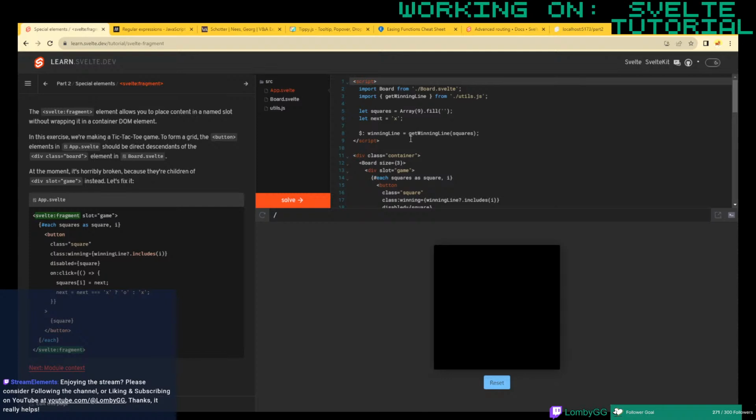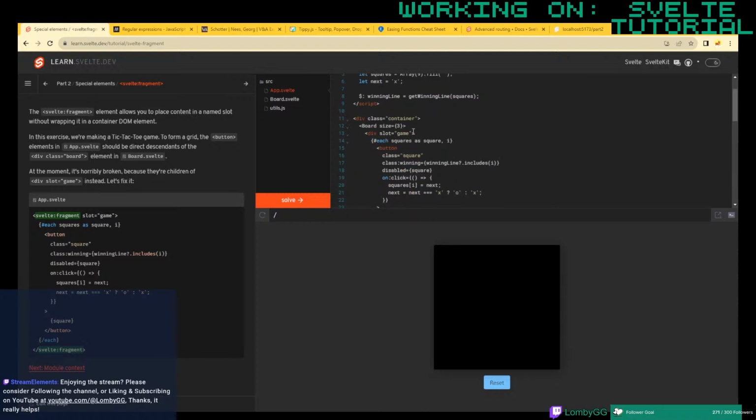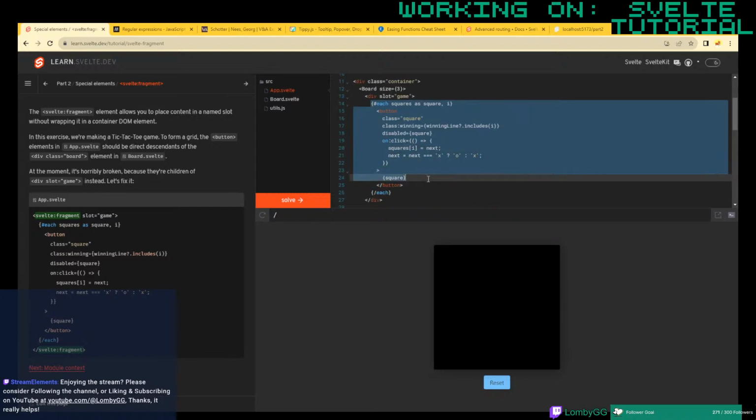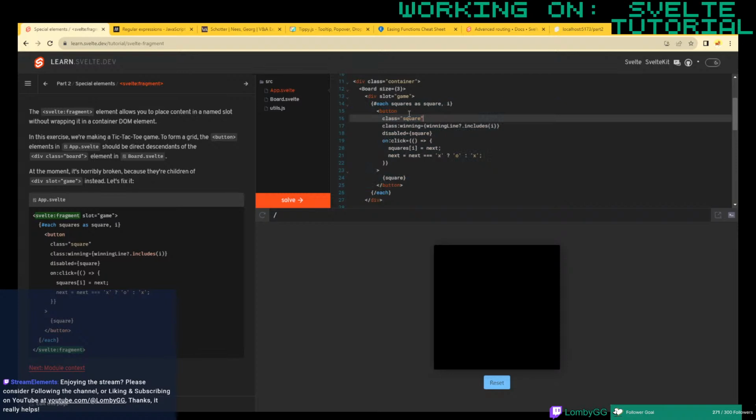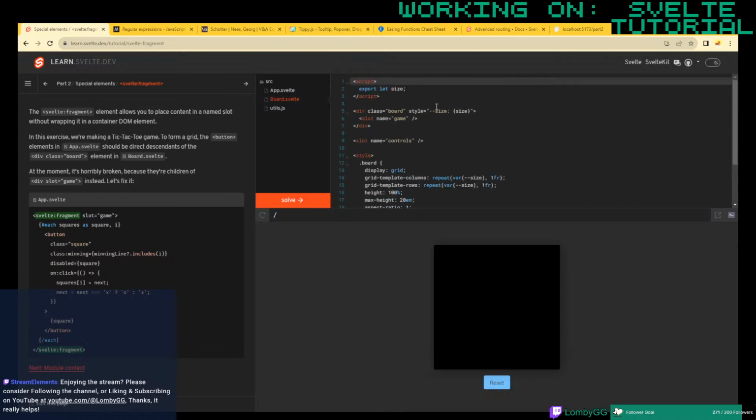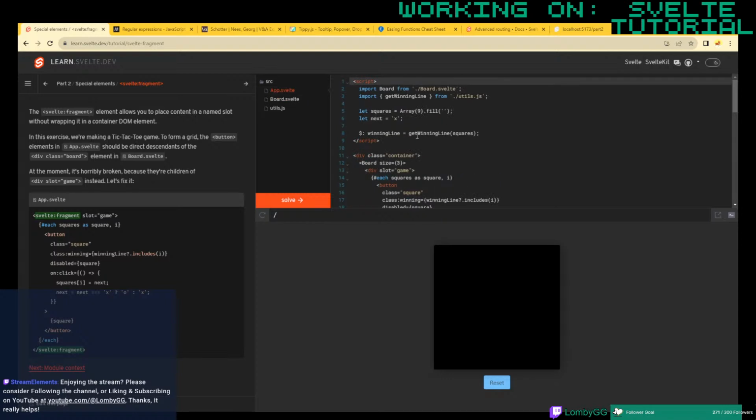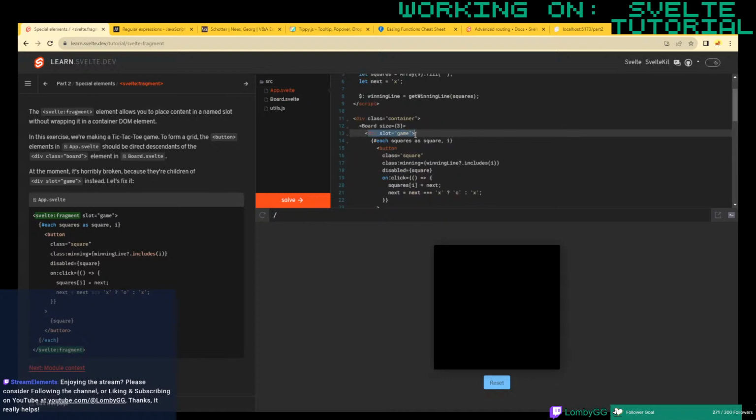So rather than using this div, because these buttons need to slot into the game slot in here, so that they end up being drawn onto the board, we have to wrap them somehow.